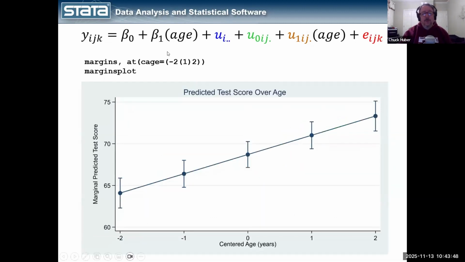What we can do then after we fit this model is use Stata's margins and marginsplot commands to graph an overall trend line for this data set. But what it also includes is a confidence interval around each of those points. And that confidence interval accounts for all of the correlation and all of these different standard deviations at different levels. The confidence intervals are estimated correctly, accounting for all the features and nesting in our data set.